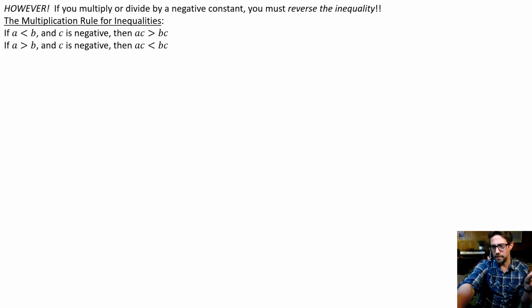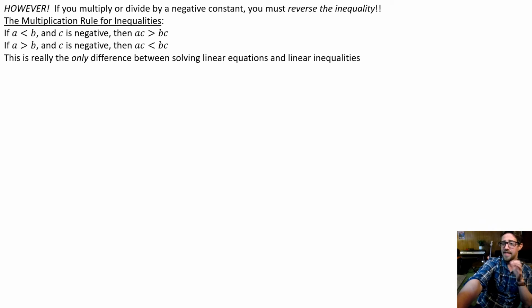So the same goes no matter what. There's 4 different cases, I guess, but it doesn't matter. If it's an inequality and you multiply or divide by a negative number, this happens. And that, again, is the only difference now. If it were a nonlinear inequality, like a quadratic or something, that's a different ballgame, and we're not even there yet. So this is the one thing you have to remember, and I guarantee there will be one on the test where you have to multiply or divide by a negative number.